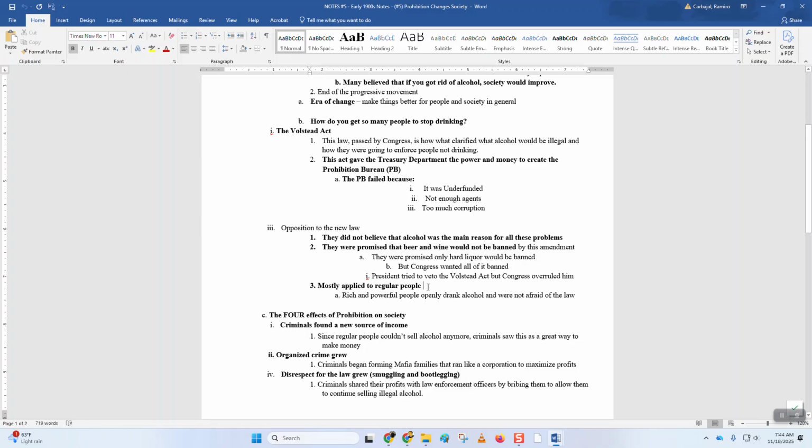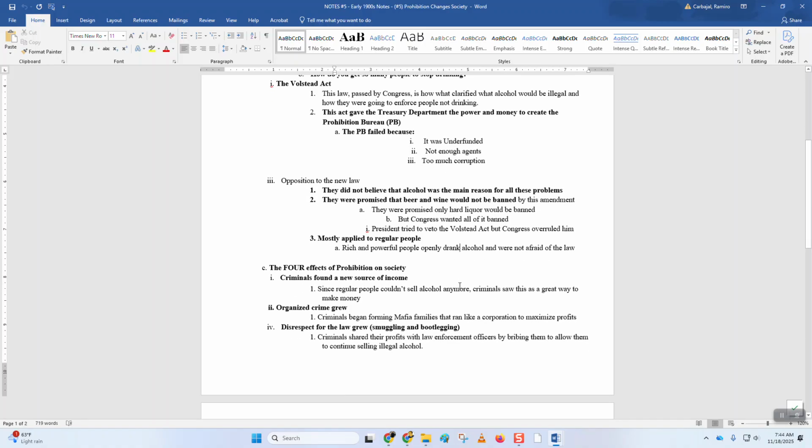And the biggest other thing is that people felt like it only applied to them, regular people. Rich and powerful people were still drinking. Right? There are plenty of stories where newspapers would report on Congress, who passed the law to get rid of it, having big parties, drinking all night. So how is Congress, who passed the law saying to get rid of alcohol, going to tell people don't drink when they themselves are having illegal parties, drinking alcohol? So that made people not really want to pay attention to this law. So it was going to be even harder for anybody to tell them to actually stop drinking.